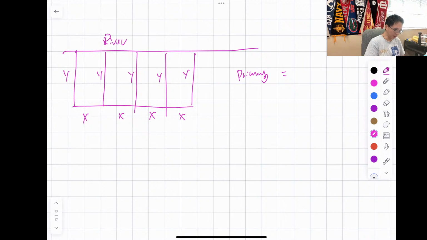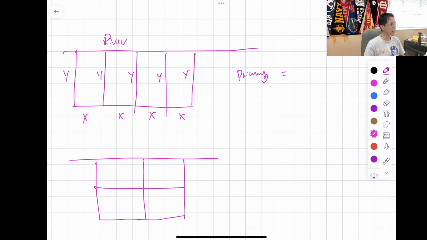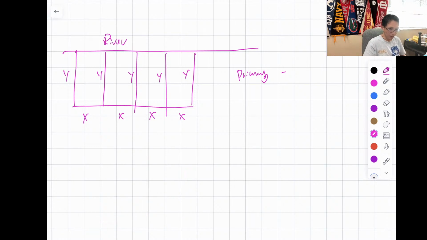She says, I built a pig pen like this. And I said, no, you're going to use more material that way. Also, besides, the question says along the river. So this one is not next to a river. So we have figured out that's not the right way. So for the primary, you're trying to optimize the area of the pig pen. Area is equal to, in this case, just base times height. So it'd be 4x times y.